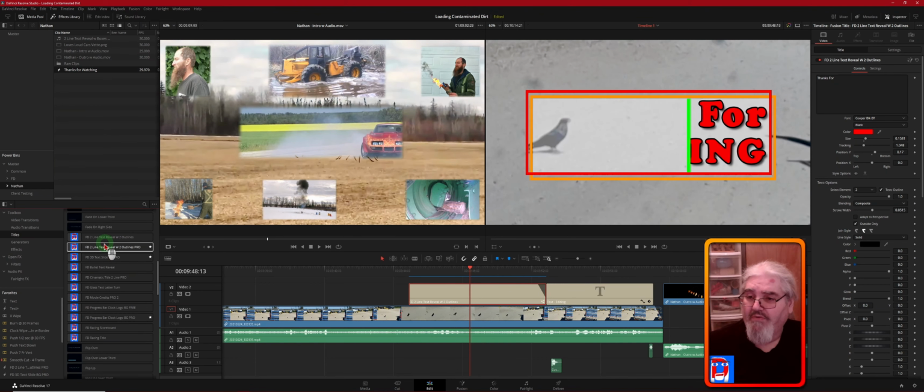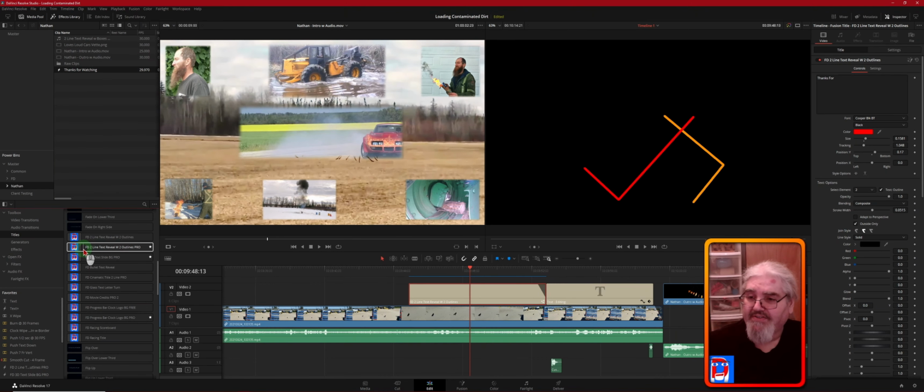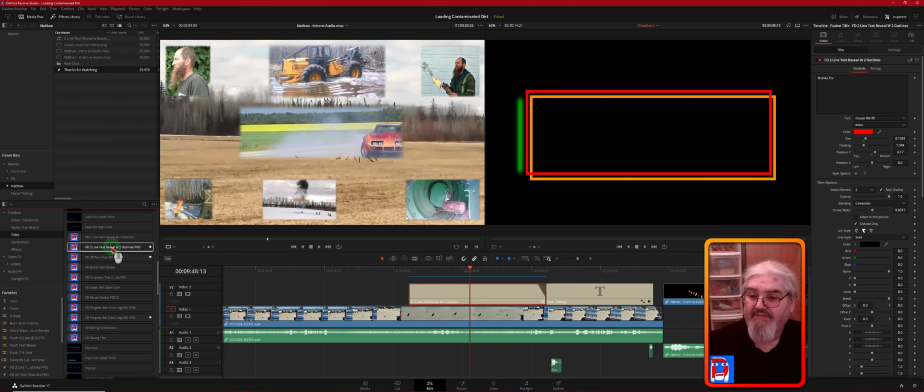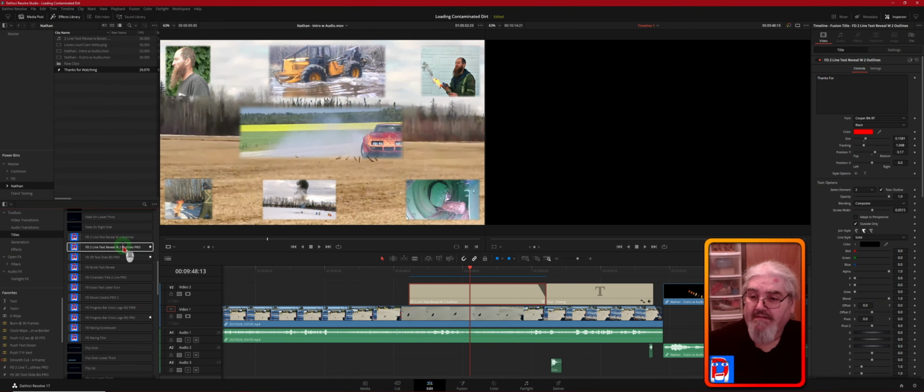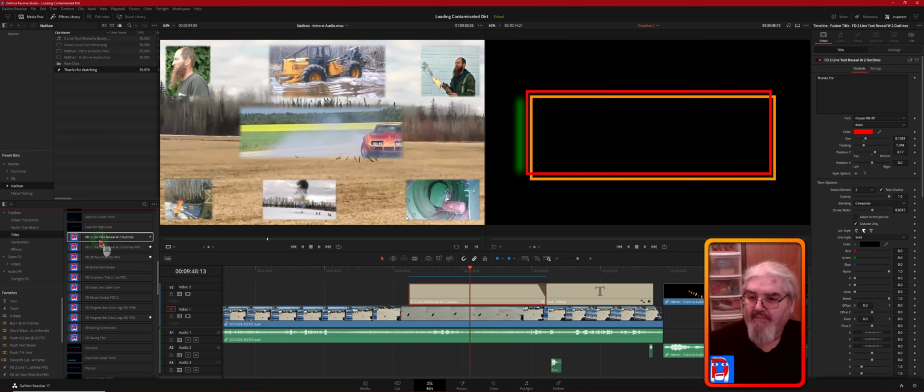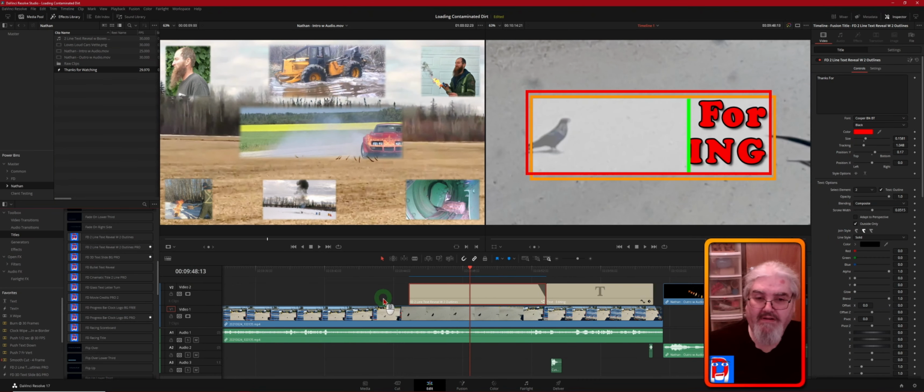Once it's installed, it'll show up under titles, and it's called the FD for Fuzzee D, 2-line text reveal with 2 outlines. There's a free version and a pro version. The pro version has all the extra adjustments on it. The free version doesn't. I think I might be remembering wrong, but I think I'm only charging $5 for the pro version.